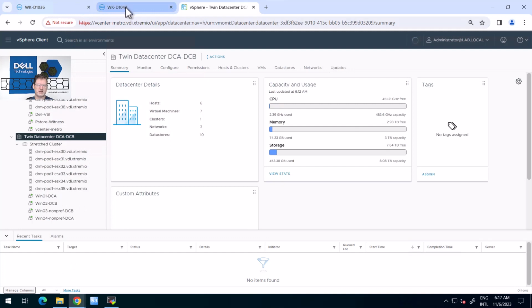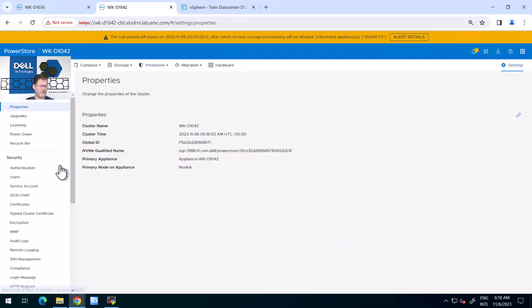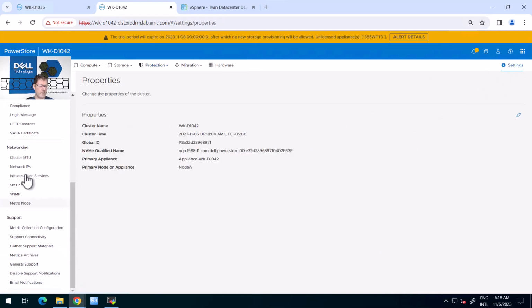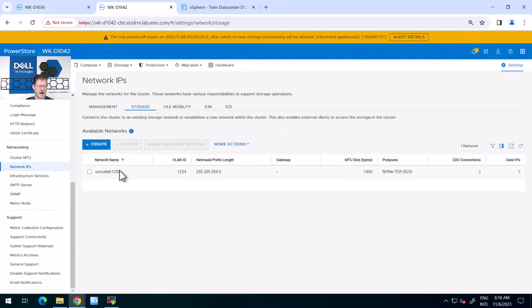The way I'm going to simulate an interlink failure is by basically misconfiguring the network. So I've got the network settings right here. These are actually the storage network settings. Out here I have an unrouted VLAN 1234 that takes care of the mirroring between the two arrays.